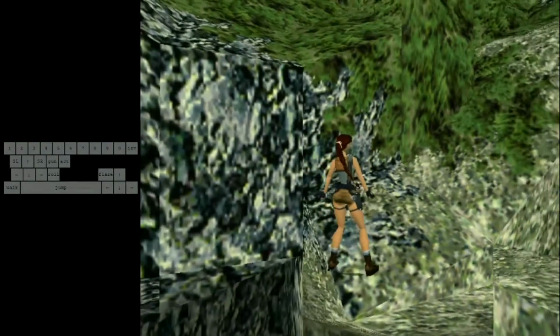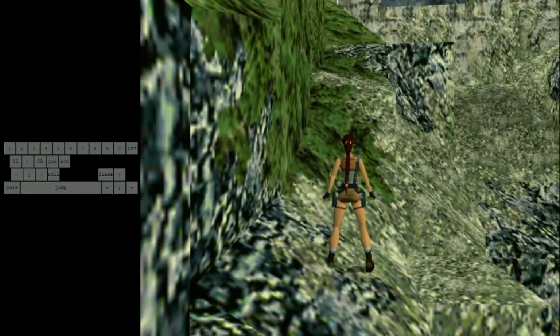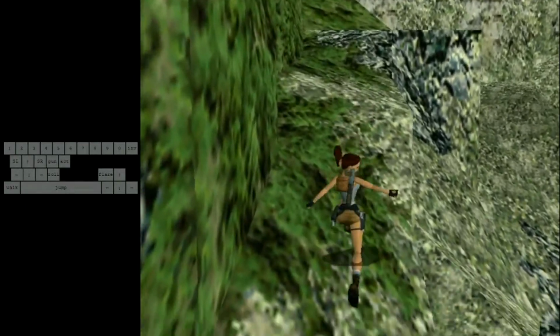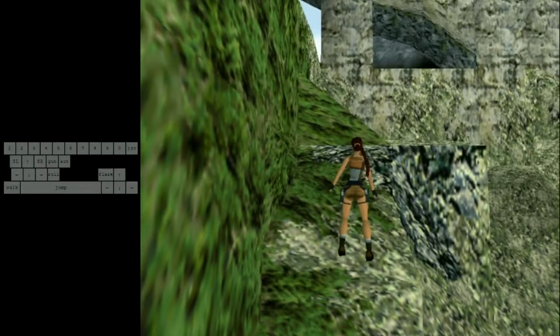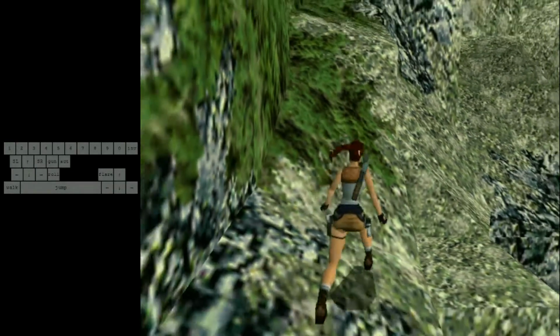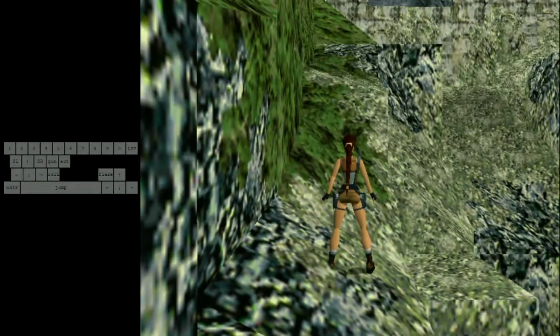Alright, next glitch immediately after this one is a ledge bug. I'm going to show you what it is. It's this. So what happened here? What happened is Lara, I pressed grab and forward right when Lara met the slope and the wall. And what's happening is when you do that, she will climb up.